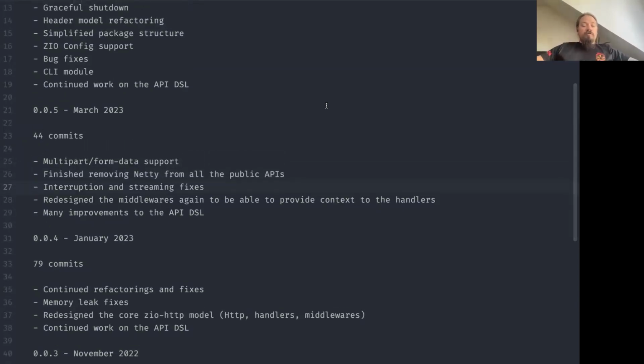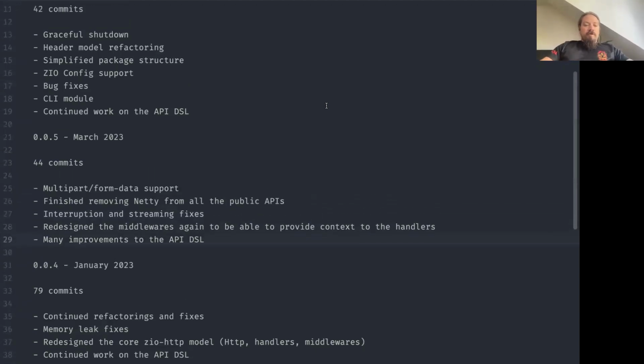And one more change to the previous big refactor regarding middlewares is that in this version, middlewares are capable of providing part of the environment of the inner handlers, which is very useful if you are doing, for example, authentication, and when you create some kind of authentication context, you want to provide it to your inner handler, and now it's possible with middlewares.